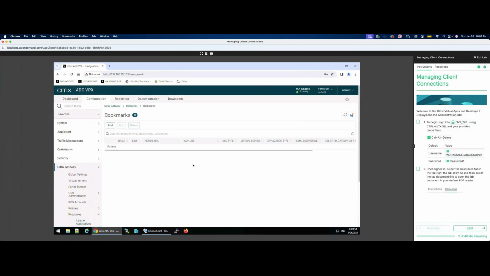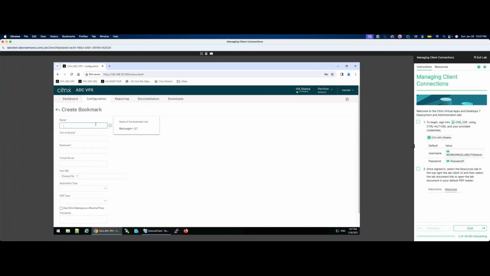So I'm gonna add the URL of the bookmark, right? I'm gonna say web_red, right? Okay. And to display, I will just say red server, and the URL that I'll do is http://webred.workspacelab.com.